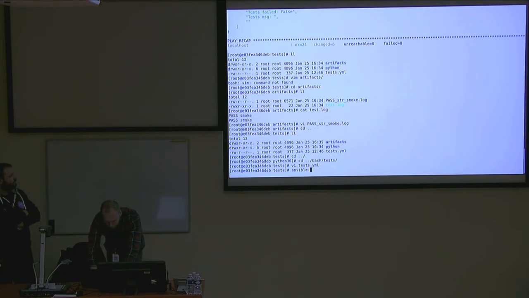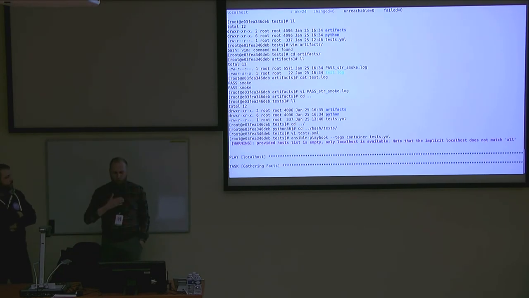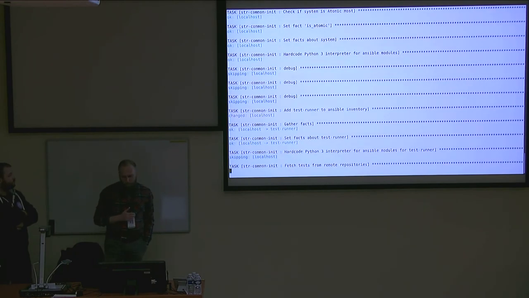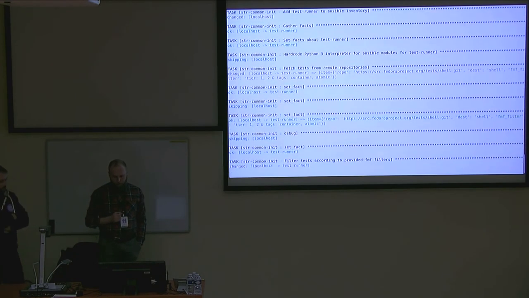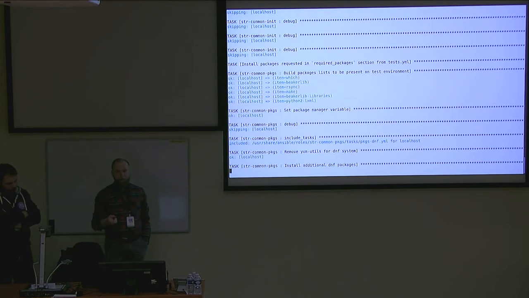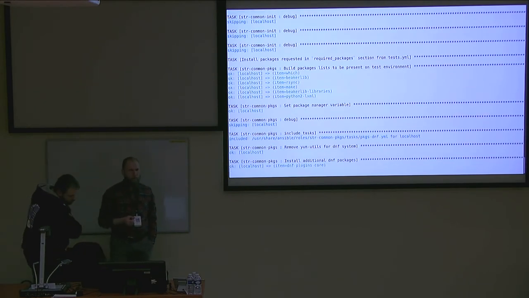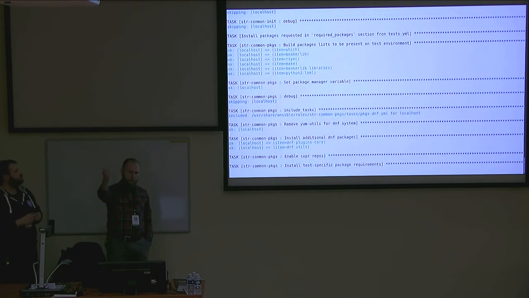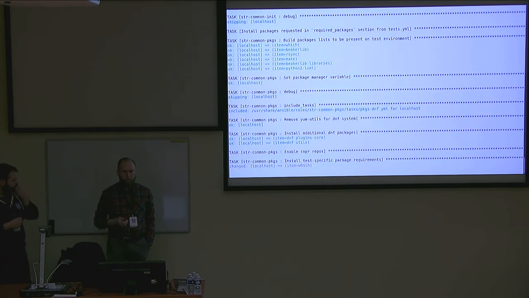So if I run Ansible playbook --stacks container and I'm running in the container, we would get only those tests which are relevant to the container environment to be executed. Also, this was the case of the shared repository, so the role will also take care of fetching the tests from the test repository, and then actually exploring the directory for available tests, applying the flexible metadata from our filter, selecting appropriate tests and running them.